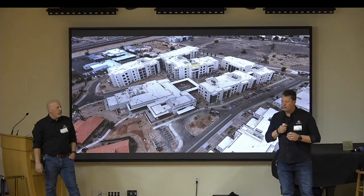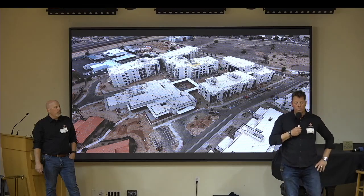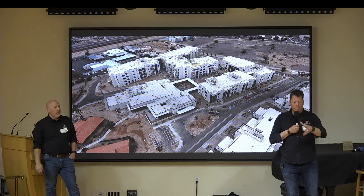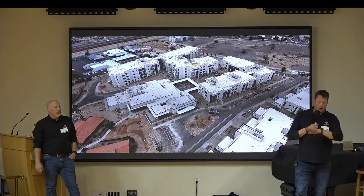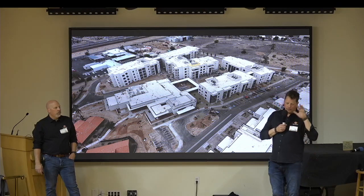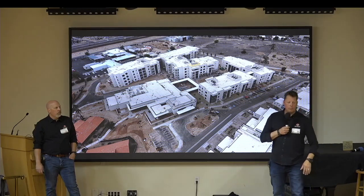I would assume that starting in the May-ish time frame, maybe late April, we'll start doing the grading in there and getting ready for the bocce ball court construction and the rest of the landscaping. But grade's pretty close. We may have to take a little bit of dirt out of there, but not major mass earthwork excavations. Right now, it's just a really close staging area for us to get products into the building and go from there.